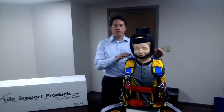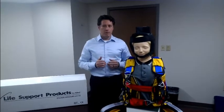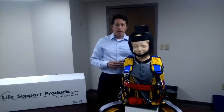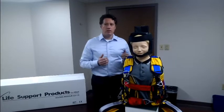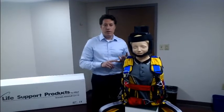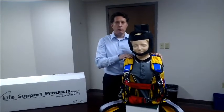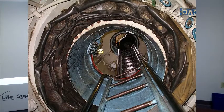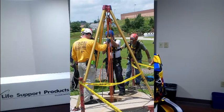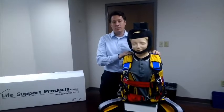The LSP Halfback is a rugged and versatile spinal immobilization device that provides vertical lift capability without the need for a separate spine board. The unique device allows for rapid spinal immobilization as well as vertical extrication of a patient to remove them from confined or elevated spaces. Common environments include construction sites, lower decks of marine vessels, storage tanks on trains or boats, and anywhere rope rescue of a patient with suspected spinal injuries may be needed.